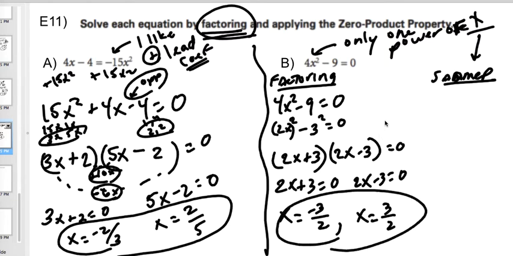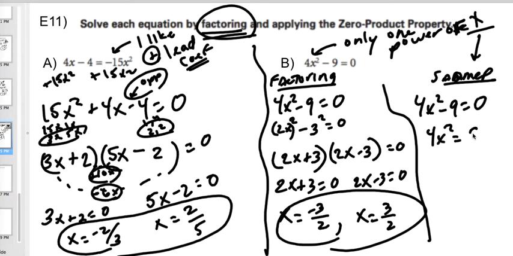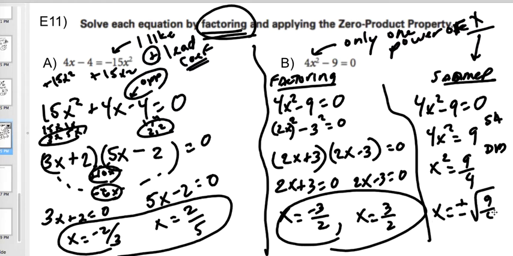Now that's fine. If you chose to do this using SADMAP, I'm going to show you that this would be the same answer, right? I would start by doing subtraction and addition, which would mean I'd add the 9. I would then do division, right? So this is subtraction and addition, then I do my division and multiplication, and I divide by 4. When I take a square root, I have to write plus or minus the square root of 9/4. Well, that's going to be a plus or minus 3/2, which is exactly the same answer.